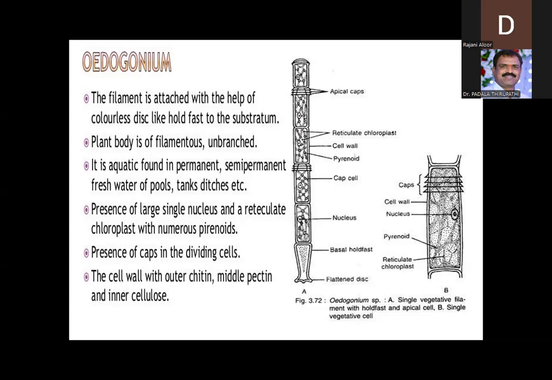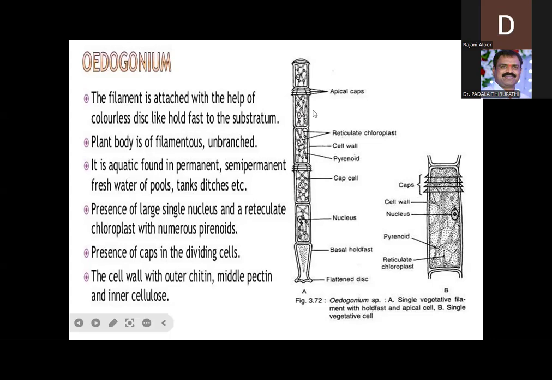All cells are cylindrical except the lower cell and upper cell, which are different. The lower cell is the basal cell, and flattened. This basal cell is colorless and forms the holdfast. The proximal end of the holdfast extends to produce finger-like projections, which are the main important thing. These projections help the filament attach to any substratum. Okay, now this is complete.